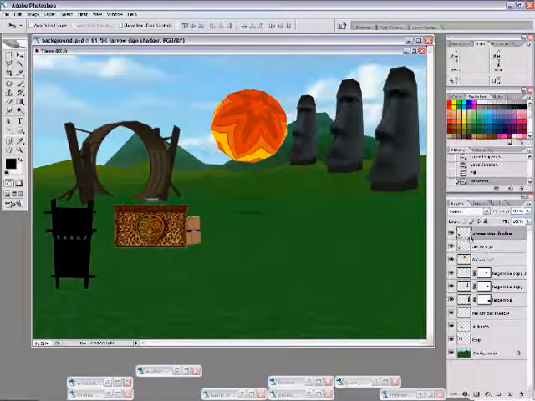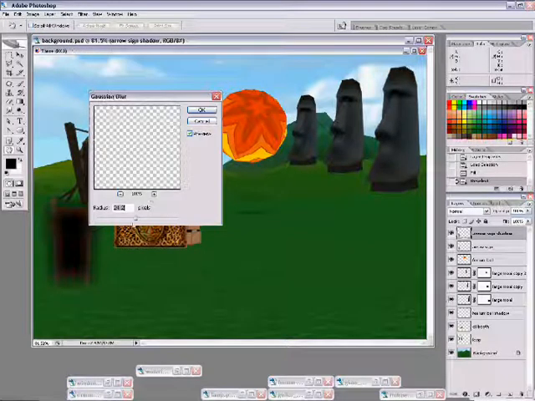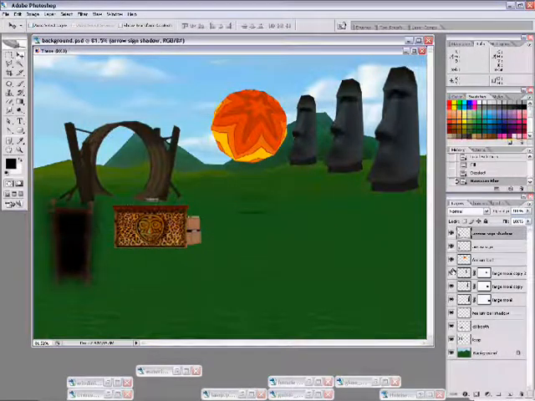So let's go ahead and apply the Gaussian blur. So blur, Gaussian blur, and the last one we used was at 24, but this one I've turned down to 18.